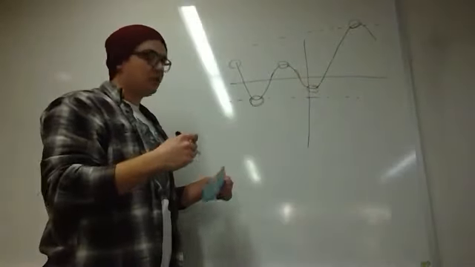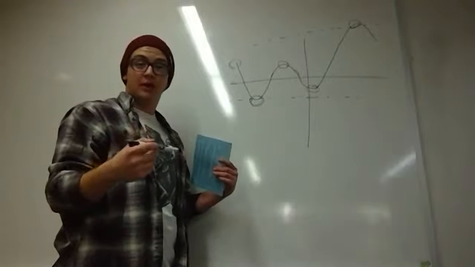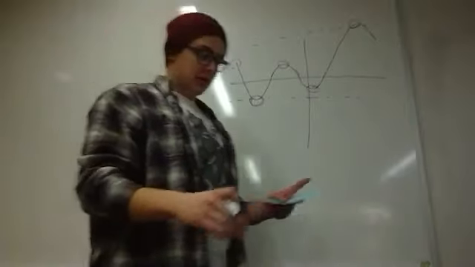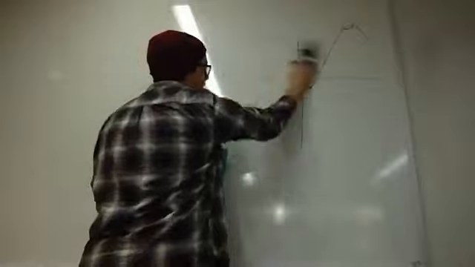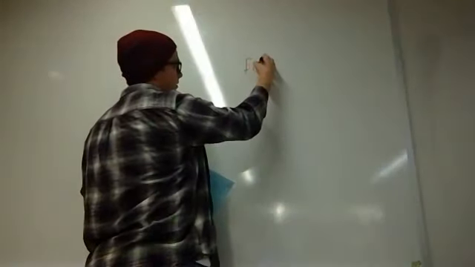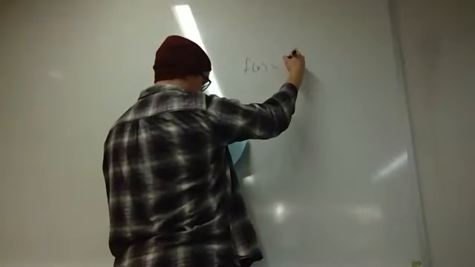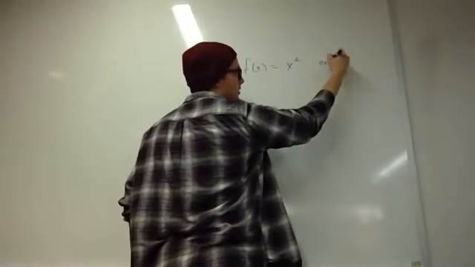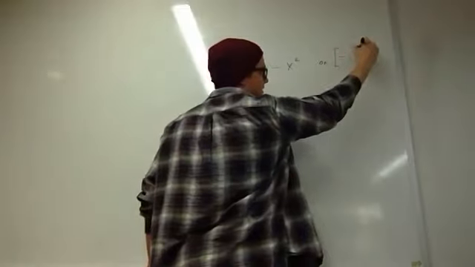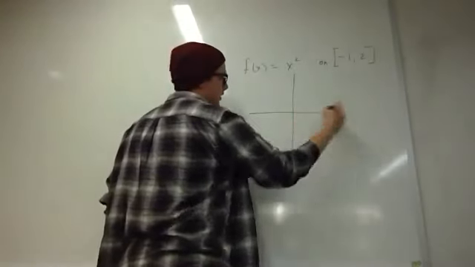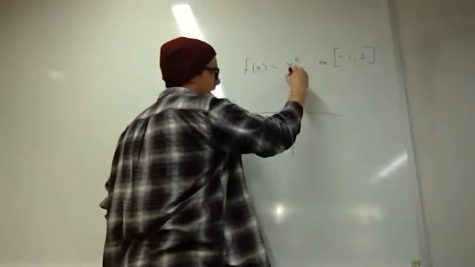Now all of these can be determined based upon the graph and critical points we find from the slope and concavity, which we'll get into later. So we're going to do a quick example just to explain what it's going through. If we're looking at the graph, f of x is equal to x squared. We're going to do it super simple. We're going to say f of x is x squared, and we want it on the range -1 to 2.